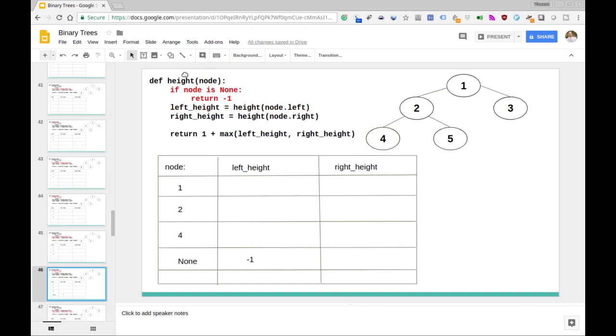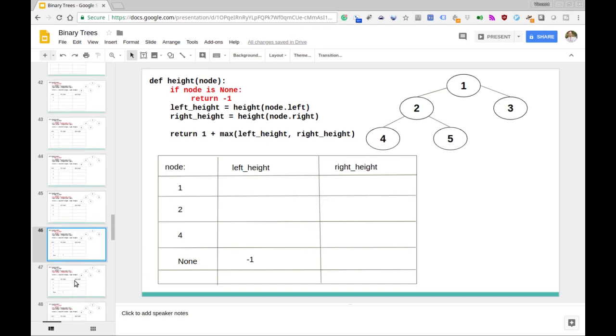In this case, we'll go back up, we'll call this recursively, and we will hit this if condition, and it will trigger, and we'll return -1. So we're back up after that return statement, processing this node up here. We found out that there's nothing on the left. So we say, okay, we've processed that left. Let's check out the right of this node and see if there's anything there.